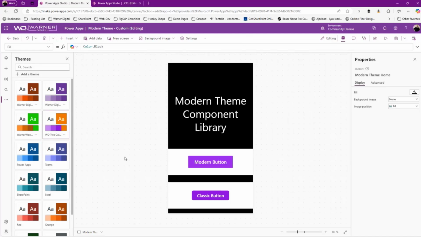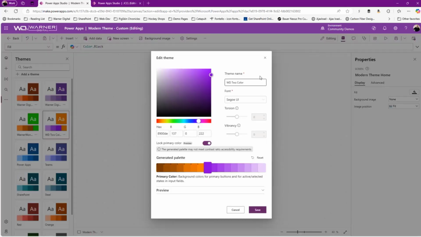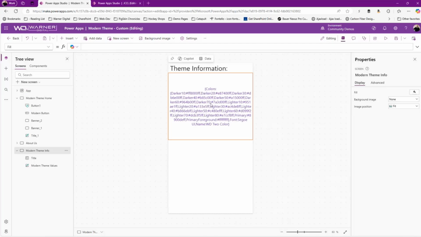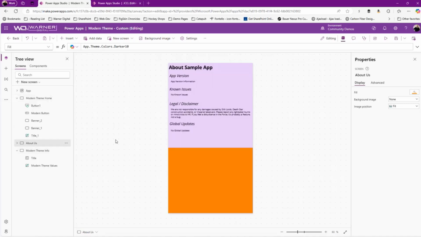So, okay, we've set the context on modern themes, the new features, the benefits, but here's the challenge. It is scoped only to the app, right? So I create these things, great, they're wonderful, I love them, but guess what? I create a new app, I'm going to have to create that particular theme again. And I will say that I can come in here and do it inside of a variable if I wanted to, because I could simply capture the property here and throw that in a variable, make it a little easier than having to point and click and recreate it by hand each and every single time. But there is a better way.